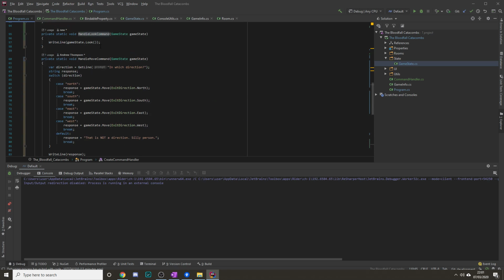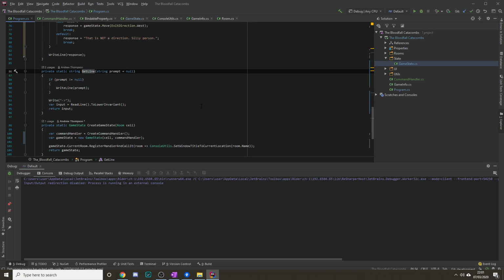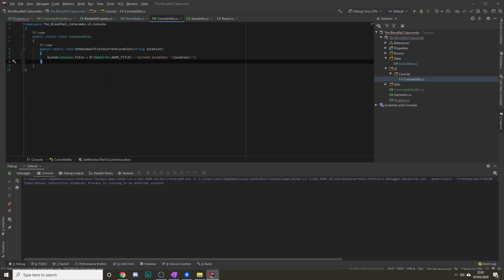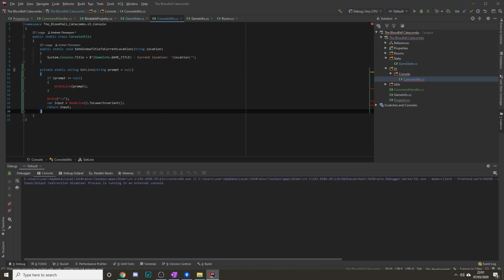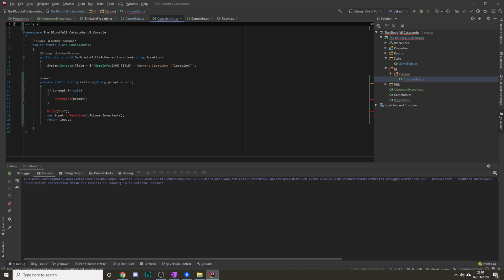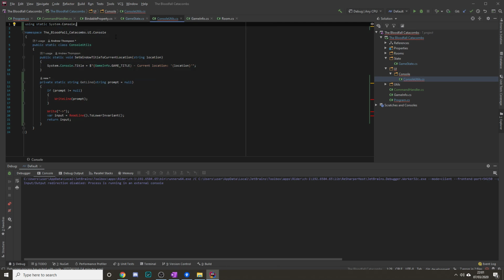So we're still adding our commands. We have the look command and the move command. Let's move the get line into the console utils file. We'll just add the using static System.Console here.